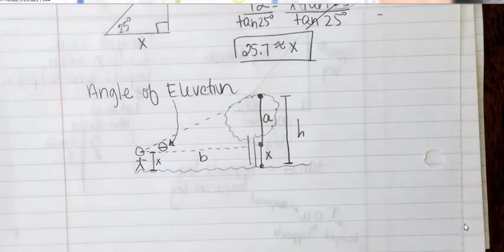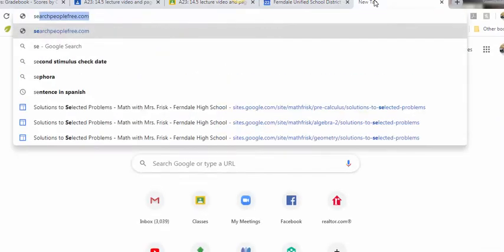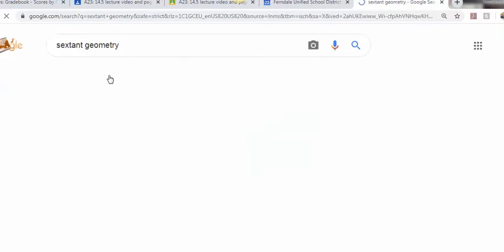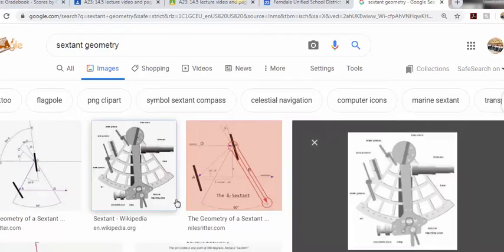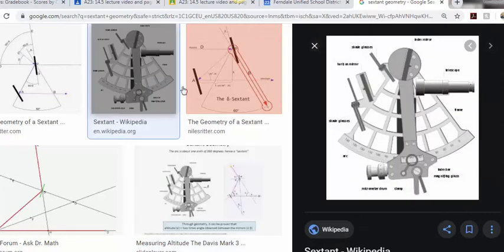Now, there are these weird tools that we can use to find the angle of elevation. Let me actually Google that real quick for you guys. Let's do sextant. All right, so there are these tools which you can look through, and it'll measure what angle you are looking up. So you could look up at the tree through this little visual thing right here. Here, let me click on this, see if it takes me to a better picture. Oh, no. I just want to see that picture. There we go. That's the picture I want. I think you look through here up to the tree, and then this will measure the angle at which you're looking up.